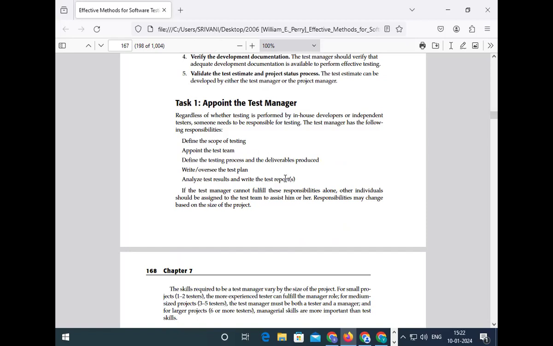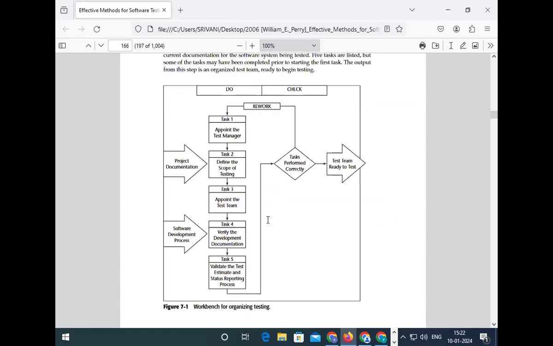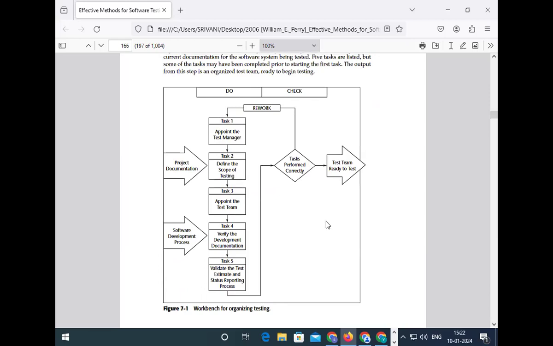If the manager cannot fulfill these responsibilities alone, other individuals should be assigned to the test team to assist him or her. Responsibilities may change based on the size of the project. So the second one is define the scope of testing.